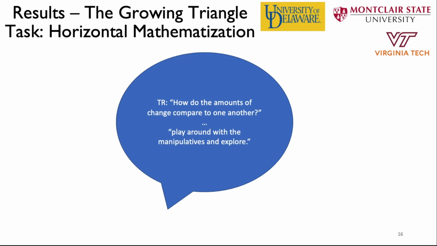Whereas the focus of day 3 was on supporting students in identifying increasing amounts of change, on day 5 we returned to the triangle task with the intention of supporting students in imagining a constant second difference in this context. Because the students had already identified increasing amounts of change of area with respect to the side length, the teacher-researcher asked the students to consider how the amounts of change compare to one another. They were asked to explore, and the following conversation ensued.